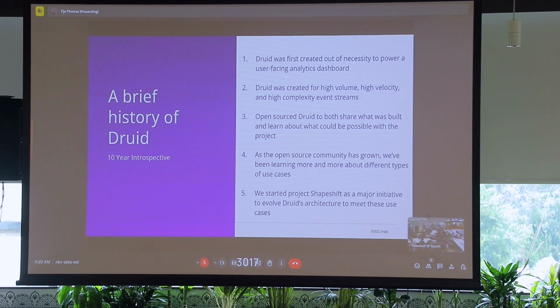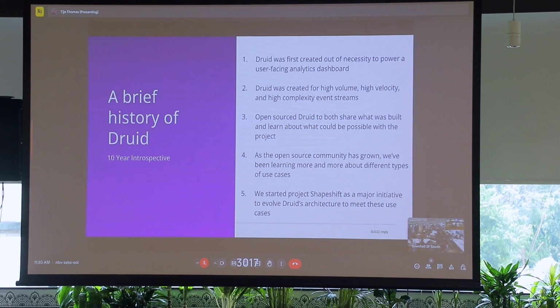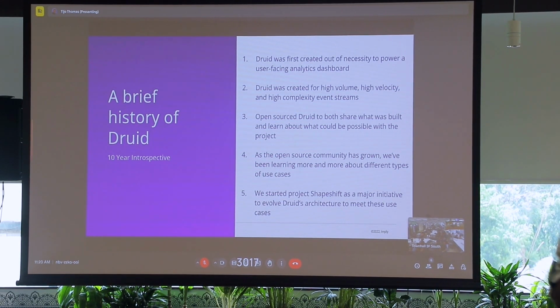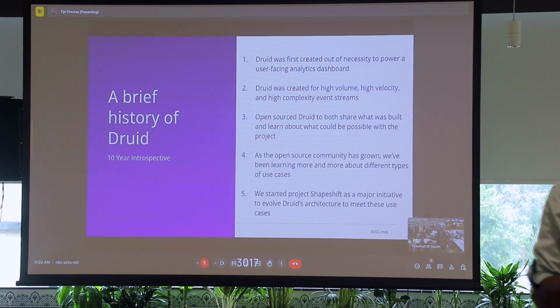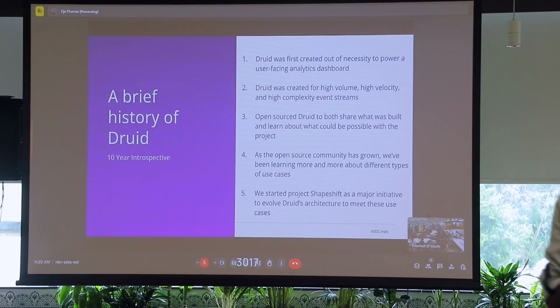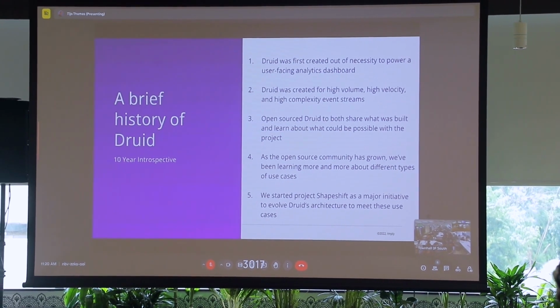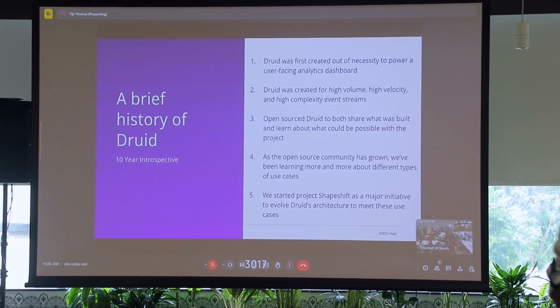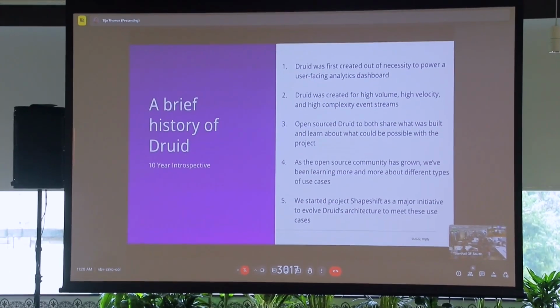Because of this nature, it's high volume because it's aggregated over a lot of data, and high velocity, and it's complex. The complexity is more in applications like IoT and observability, where the volume of data is very high. So it's complex in nature. Skipping the rest of the points.